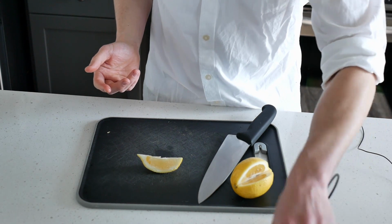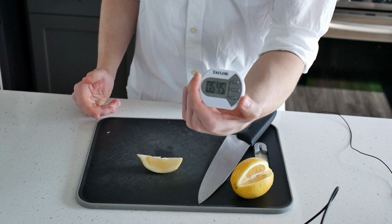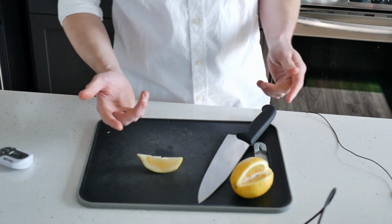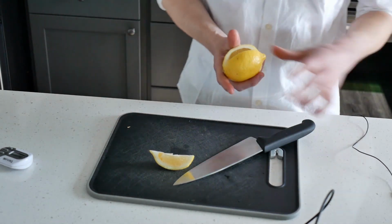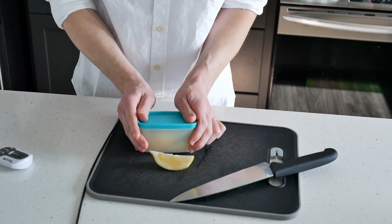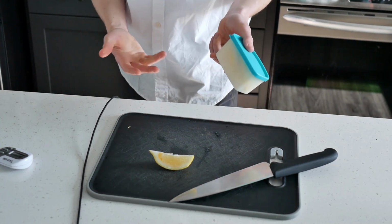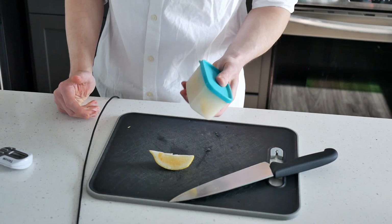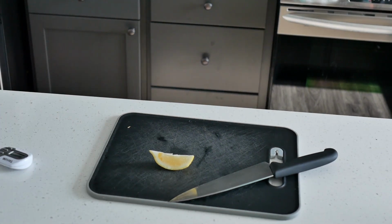So, let's see how much time we have left. A little under 7 minutes. 6:45. Okay, so, let's store the rest of our lemon while we're chilling here. All right, and I've picked a lovely little Tupperware. Cut the remainder of the lemon in half so I can squeeze it in. Boom. Pop that in the fridge. You're good to go for the next at least week, probably up to 2 weeks. Lemons keep a long time because they're highly acidic, hence keeping away bacteria naturally. Boom.